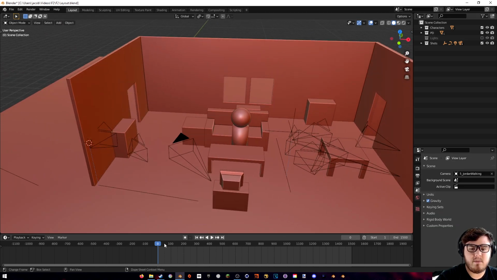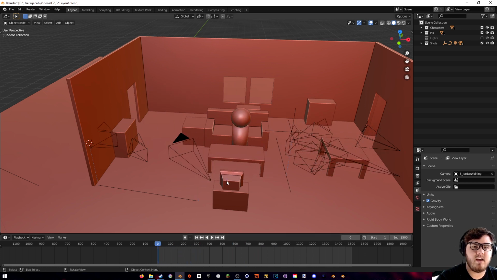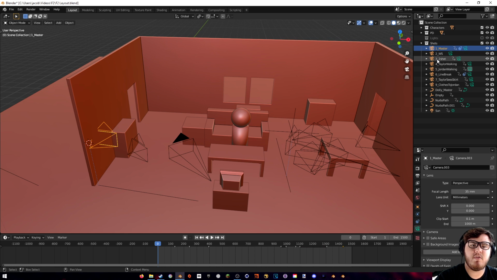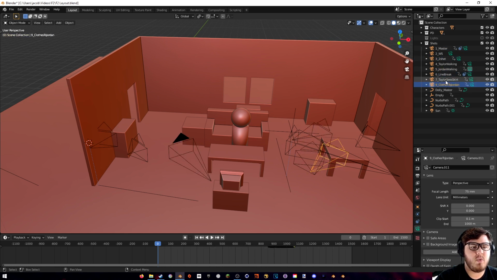Okay, so we use the blocking as before. So it's basically the same thing, however the timing actually works out and everything. And then you can see all these cameras moving around, and we actually did specific custom animations for each of those cameras using the method that I showed you guys earlier. So I have all these shots right here. You can actually come over here and name these as specific shots as well. So that's what we did for there.